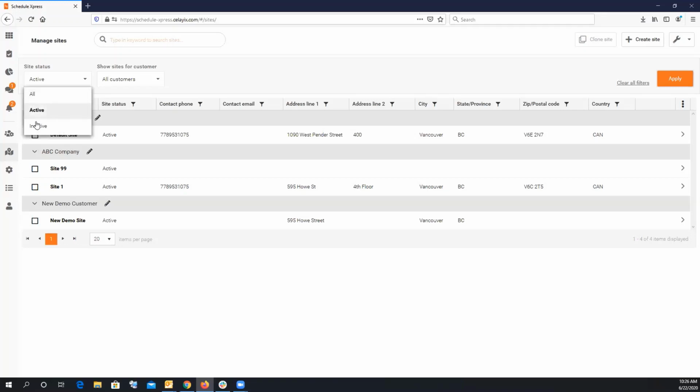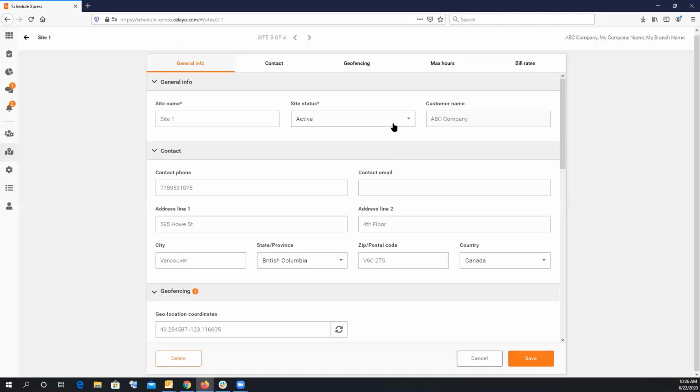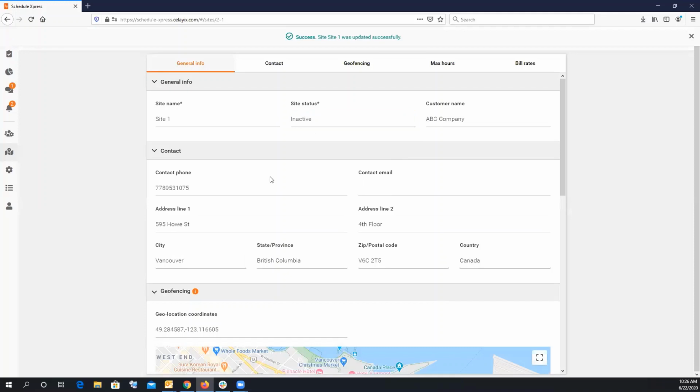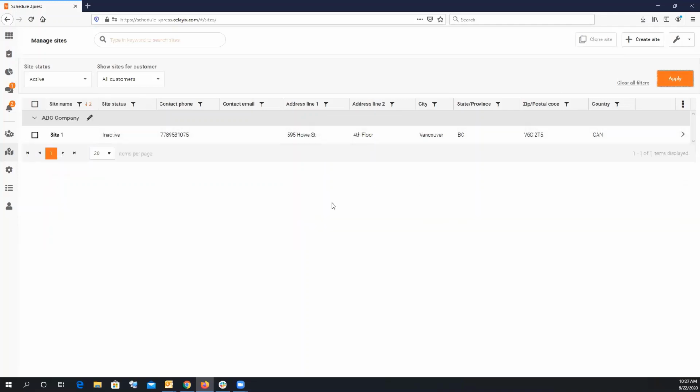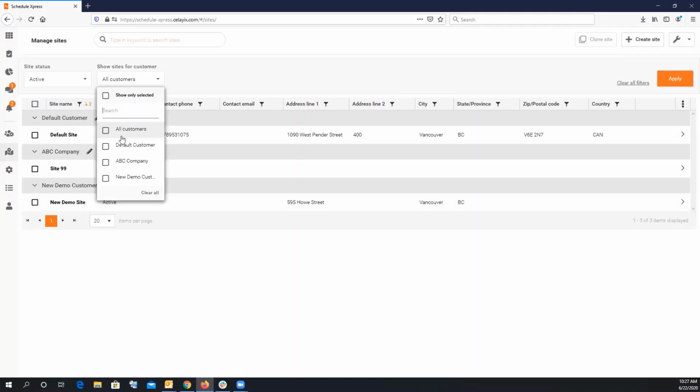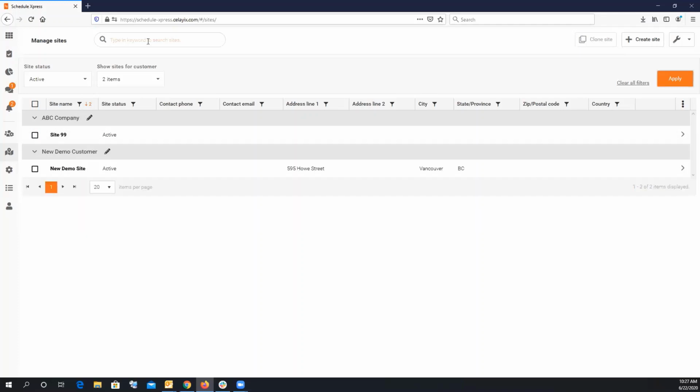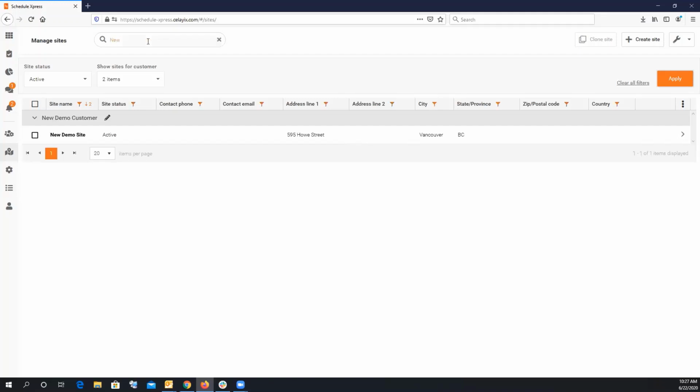There is a different status thing here, so active or inactive for sites. So if you want to make a site inactive, just update it, change the status, save, and then you go back, and if you change your filter to inactive and apply, it shows up here, and you go back to active, and it shows the active ones. And you can also filter and find things based on your customers with this search here. So if you have a number of different customers, you can find stuff for just these two if you wanted to, and exclude any other ones. And up here again, you have an intelligent keyword search, so you can just start typing in a name. Like if I type in the word new, it'll find the customer with the word new in it and show me just that customer.